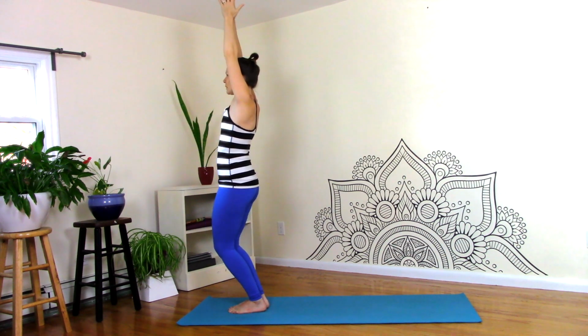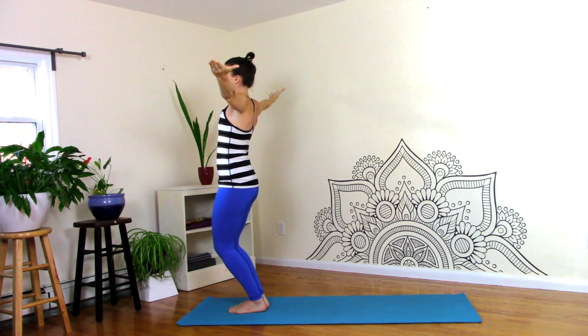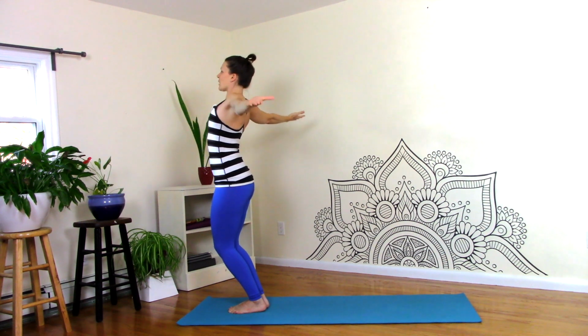And then chair pose. Bend the knees and reach the arms up. Let the arms drop to shoulders height so you create this T shape with your body and the palms are facing upwards. Now let's lift your heart a little higher and try to let the thumbs touch behind you. You should feel really broad in the front of your body.